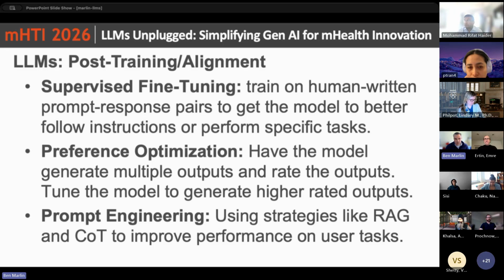This is called retrieval augmented generation. There are different strategies for prompting the model to go through different reasoning steps. It's often called chain of thought or COT to improve performance on your tasks. So this is a way of input level post-training manipulating of the model to try to get it to be better aligned with what your particular goals are in terms of how you want to use the model.